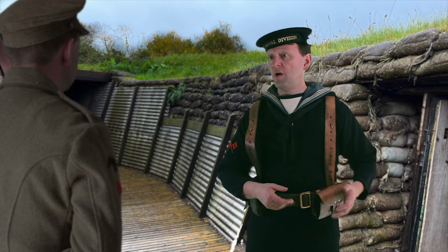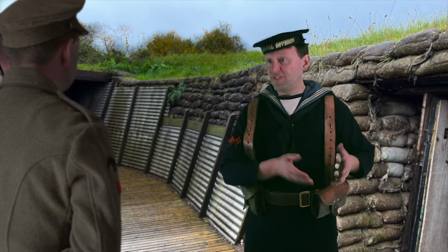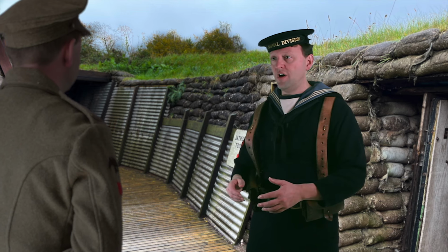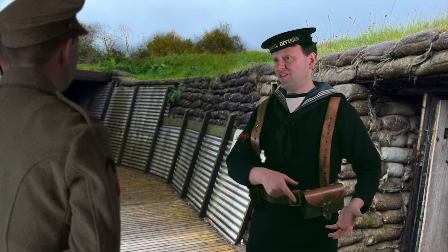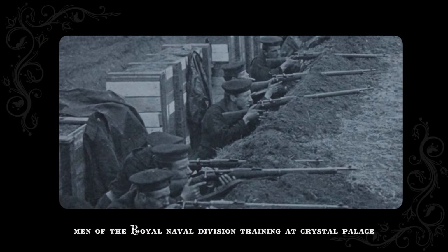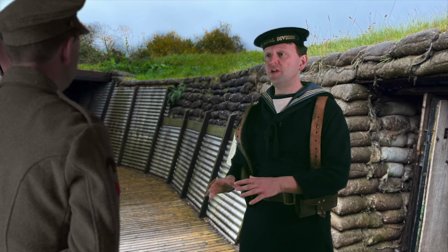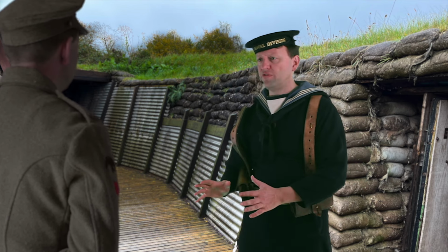The crossing was uneventful. Although Hawke Battalion did get lost marching through the outskirts of Antwerp, they slept in a ditch that night before finally reaching their positions. When they got there, they were told to dig trenches, but they didn't have any entrenching tools. So they had to borrow picks and shovels from neighbouring farmhouses, while the former Marines went around trying to make sure that everybody actually knew how to use their rifles. Despite all of this, the RND did help the Belgian army delay the German advance, but High Command knew that they would never be able to stop it.